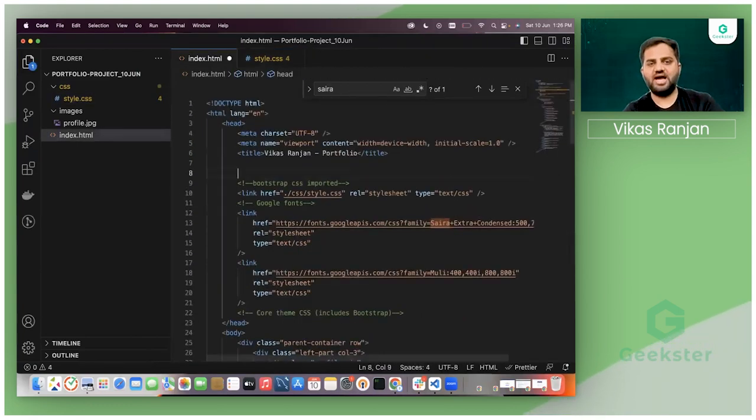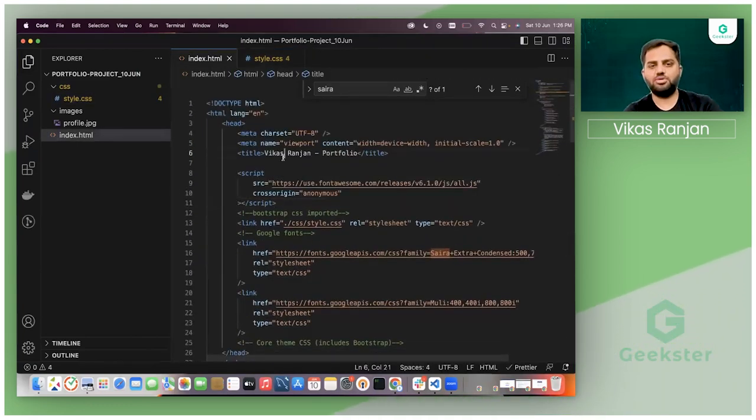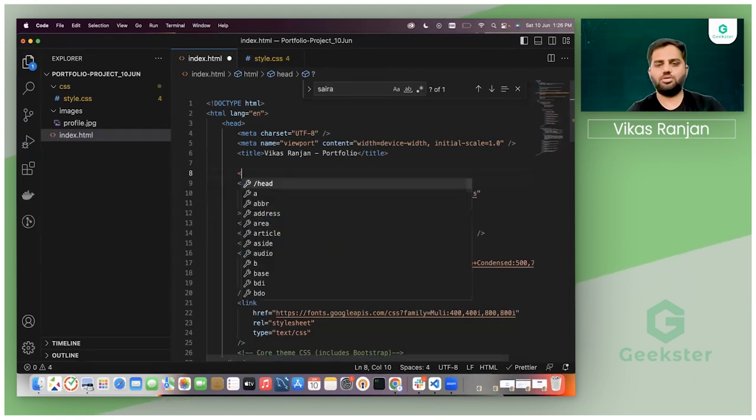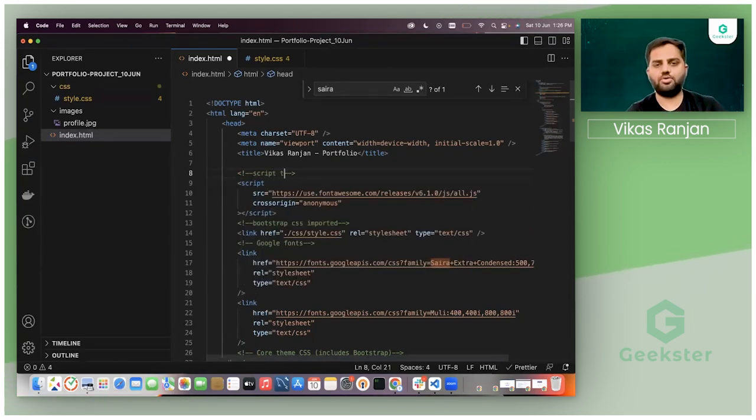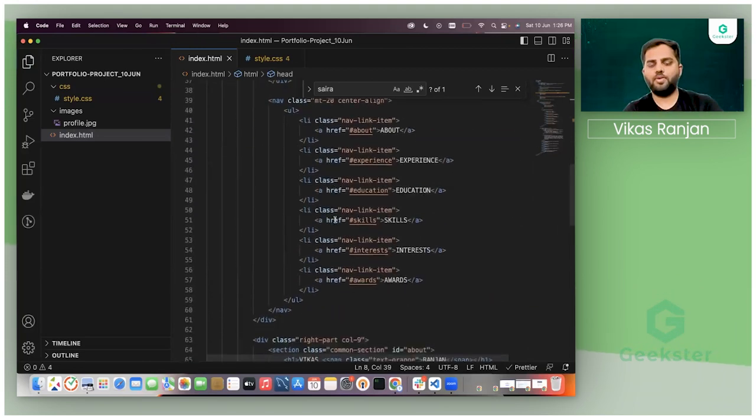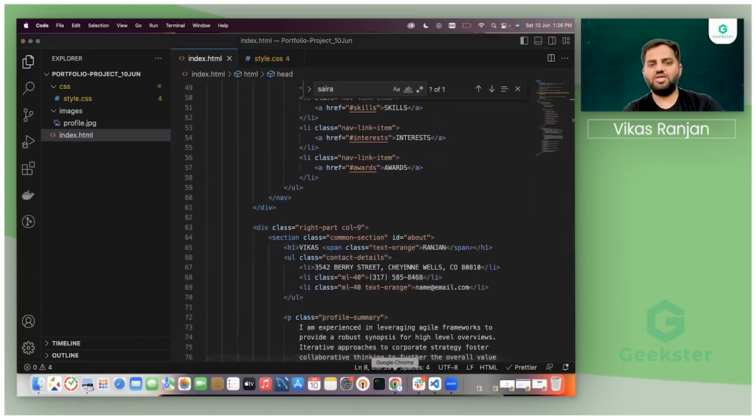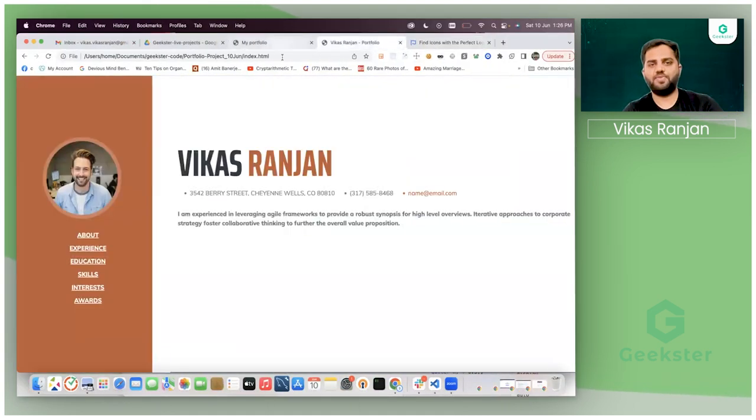So we'll just add this Font Awesome also. Script to add Font Awesome. Okay. Now using this will be super simple.